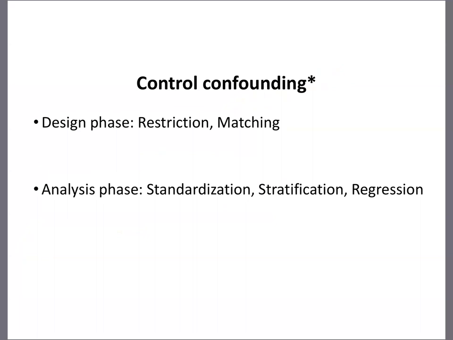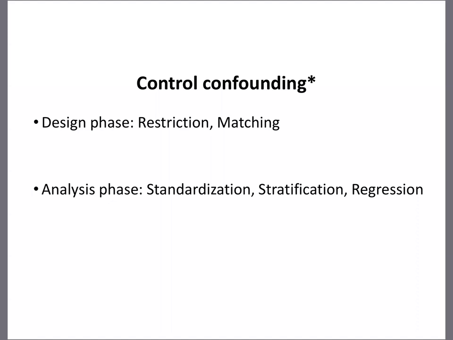The ways of handling confounding, or controlling for confounding. One thing you should understand is that confounders are there. How to differentiate between bias and confounding: bias is an error which you make, because of which bias comes in your study. Confounders exist; you have to control those confounders. Effect modification exists; if it is there, you have to report effect modifiers. So you do different things to these different concepts.